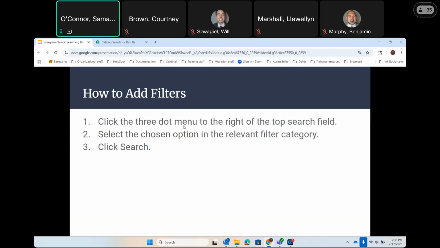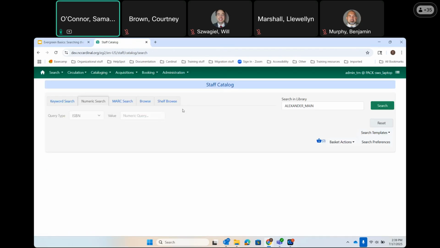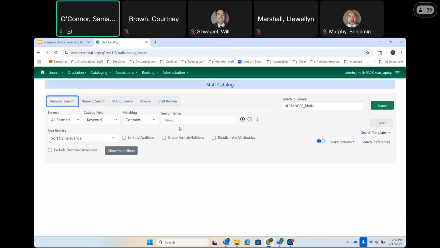Adding filters is fairly easy once you know it's there. You click the 3-dot menu to the right of the top search field, and then you'll see, I think, 8 categories pop up. You choose the category you want to filter on, and then you decide what that filter will be, and then you click search. So let's start over, because I don't want to go from that search for the women.